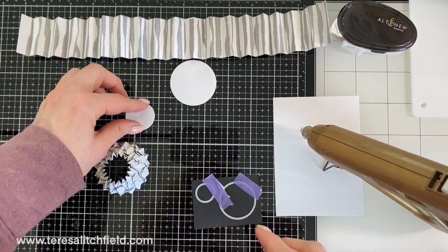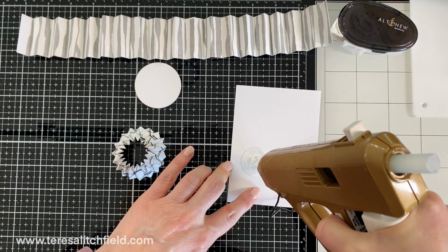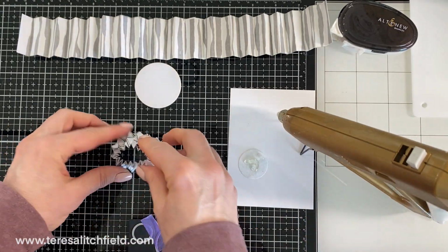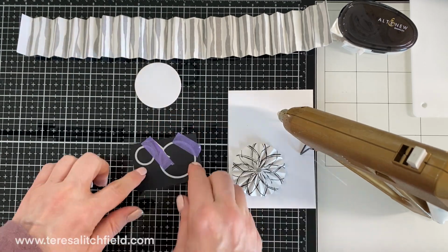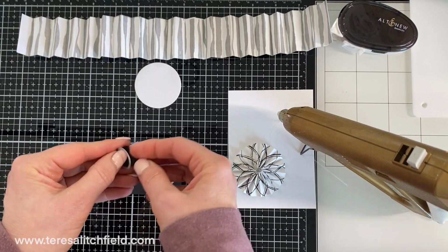To glue these to the base, it's really best to use a glue gun. And I would just put some glue on the base, and then I'll come in with that rosette, kind of smush it down in the center and make that circle, and hold it there for a second until it dries. It doesn't take very long.